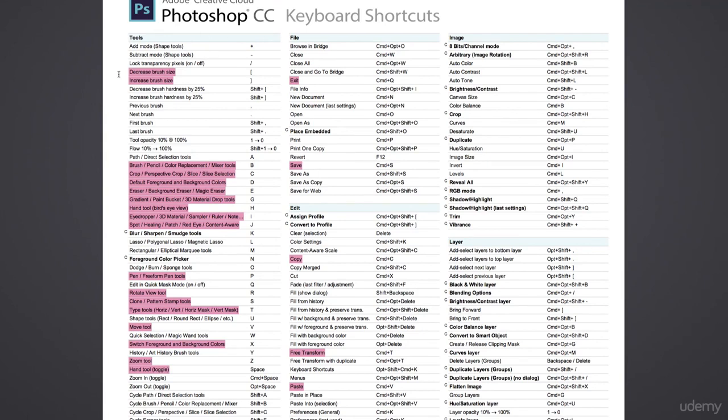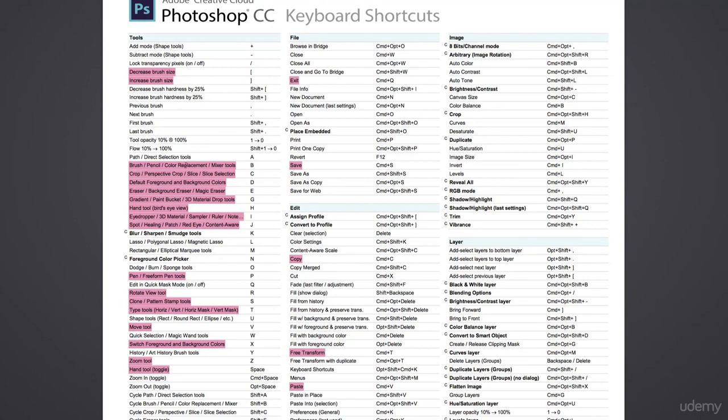So right away, I want to show you everything that I've made red here, which I would say is a good start to learn the keyboard shortcuts. So basically, decrease brush size and increase brush size: opening and closing bracket here on the keyboard. Very, very handy to know these if you don't have a Wacom Intuos 5 Pro tablet, or if you're struggling here to hold Command and Alt together, then these are your friends. Again, if you're working with the brush or the pen tool.